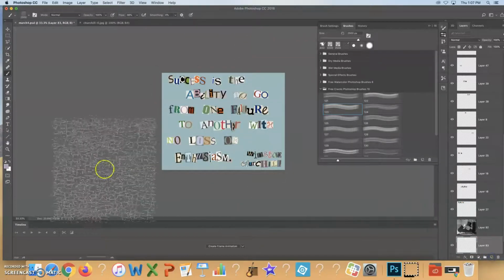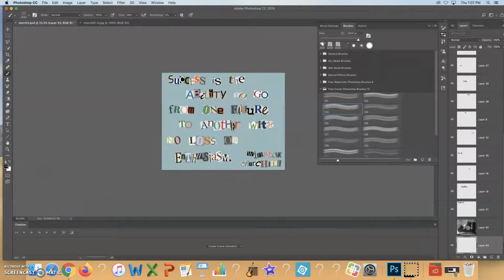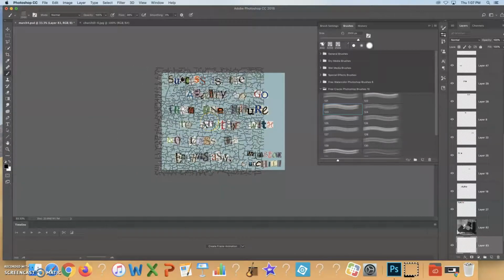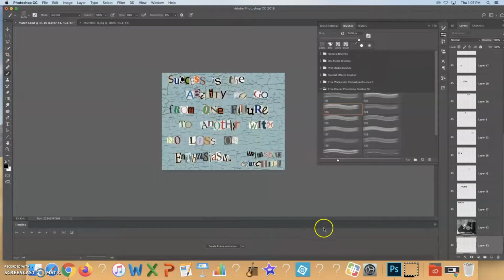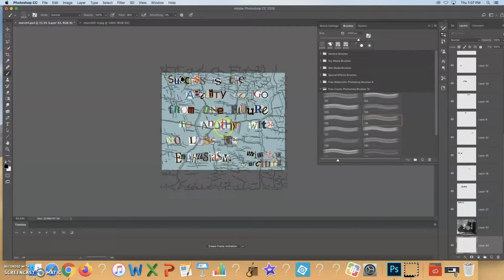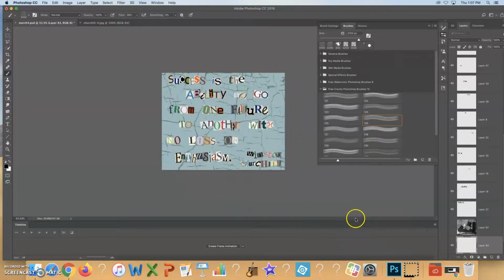I'm going to make a new layer. I'm also going to pick a color. I'm going to pick a black, see what it looks like. You can make the brush bigger by hitting the brackets next to the P. And I'm just going to click. So you can see that makes a really neat texture. So if I hit Command Z to undo, I can find another one of these. And you can keep selecting them.